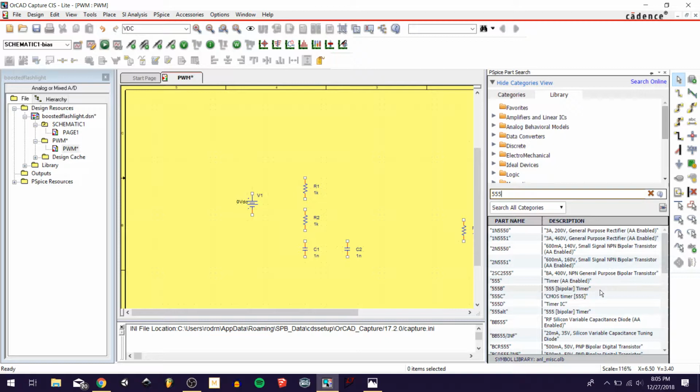Another limitation that the trial version of OrCAD has is that it only allows for a certain complexity in your SPICE models. So if you use some of these, like the 555B or 555C, and you put that in your circuit and try to simulate it, it's going to say you have too many components in your net list. That basically means you have too many things on the schematic for the Lite trial version. So the one we want is this 555D. I think it's a simplified model.